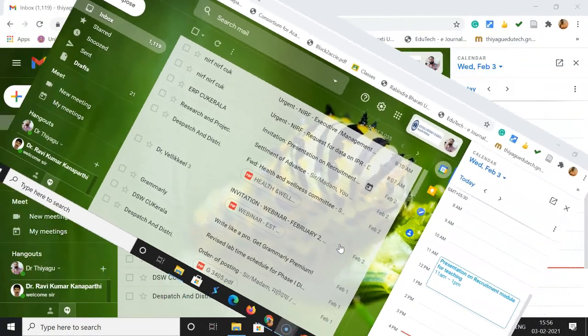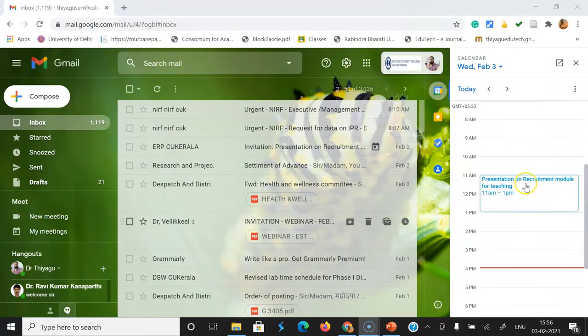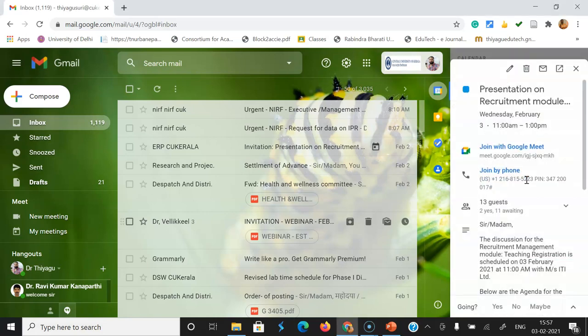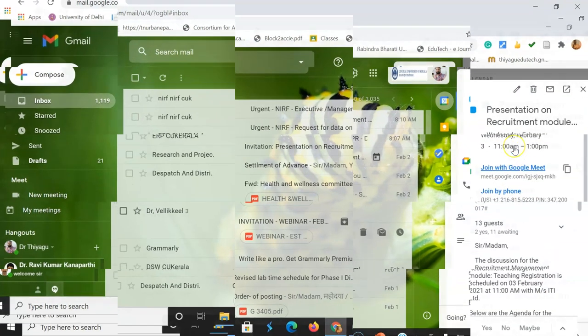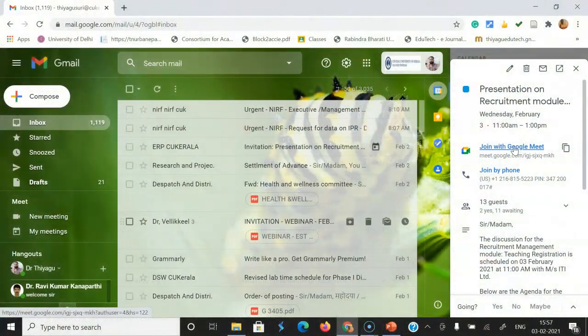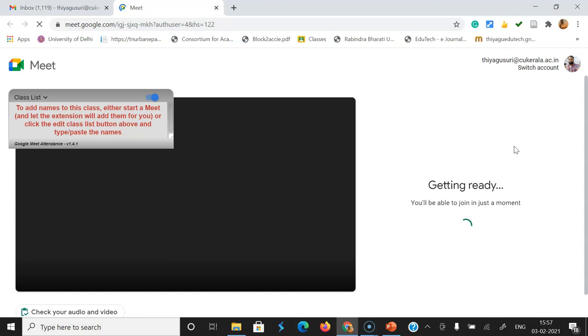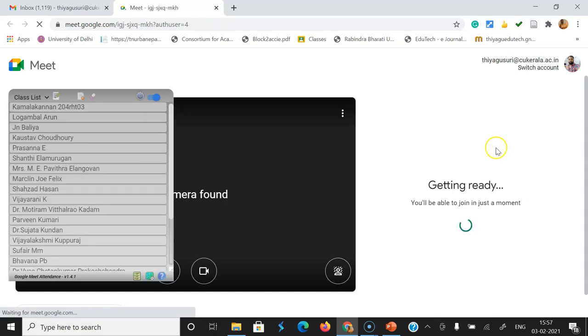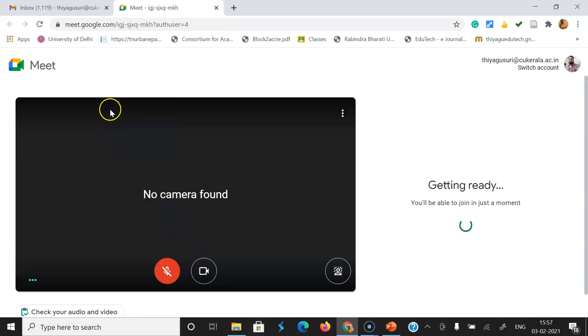Now I am going to join the Google Meeting with the use of Google Calendar. Once I click the particular meeting schedule in Google Calendar, I can find the join with Google Meet option. Once we click this option, it leads to the Google Meet interface. There, your system may automatically detect and check your audio settings as well as the video settings. So these are the things it may detect from your end. By default, it may auto detect.